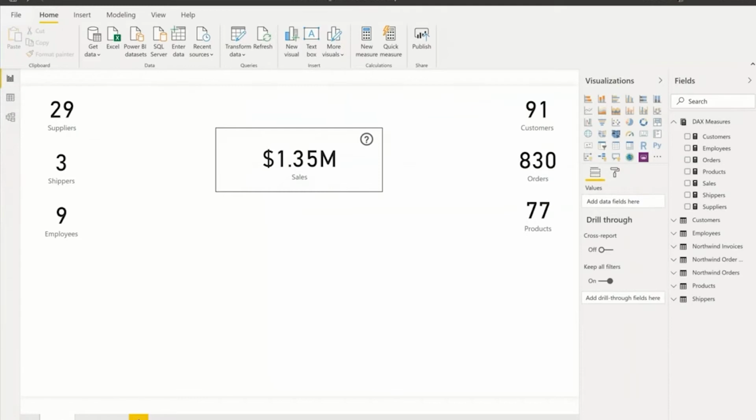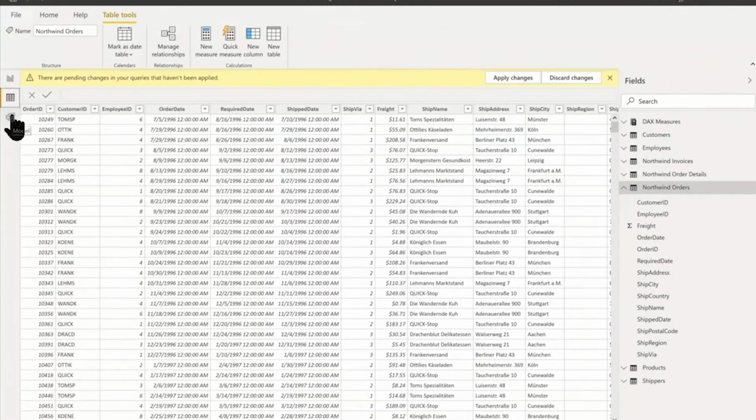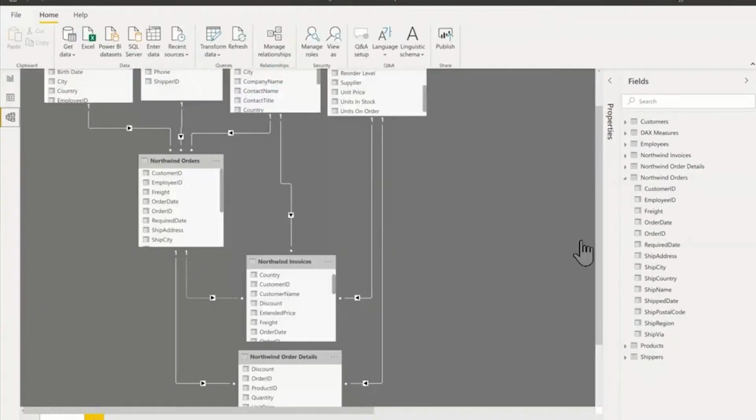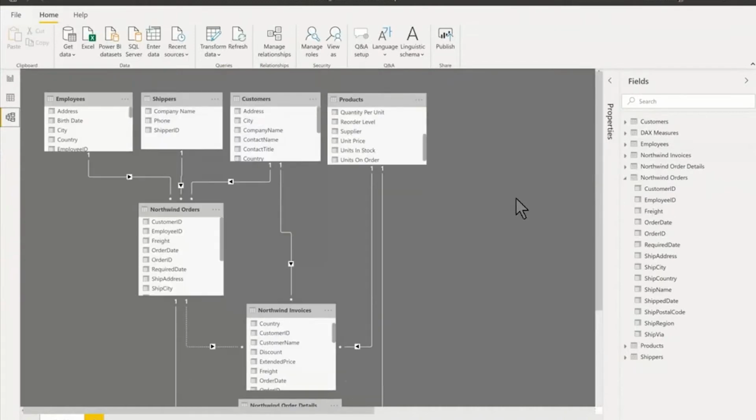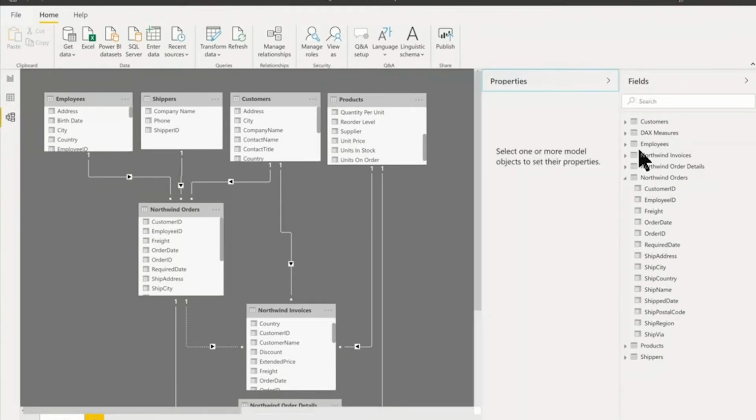You have the report view, which you see right now, the table view, or the data view they call it, and the model view. Discard these changes. All right, so we're going to take a look at the model view first because I think it's the most useful in terms of adding documentation. So the properties pane, that's where most of the magic is going to happen, so to speak.